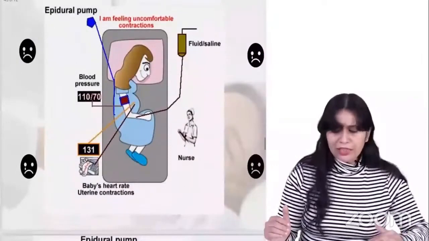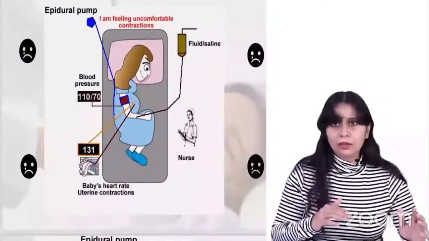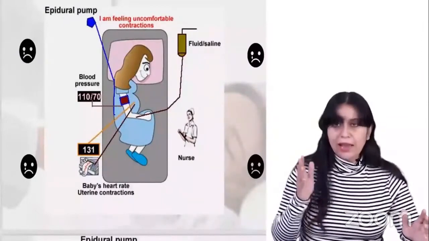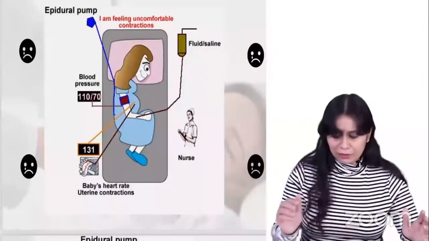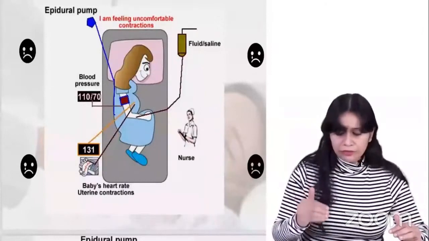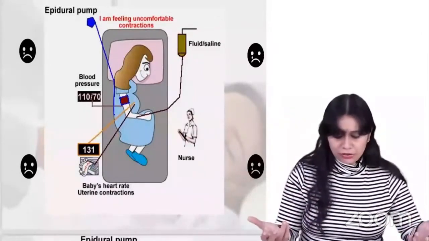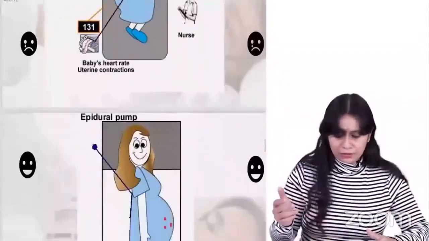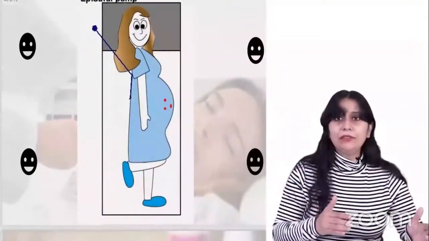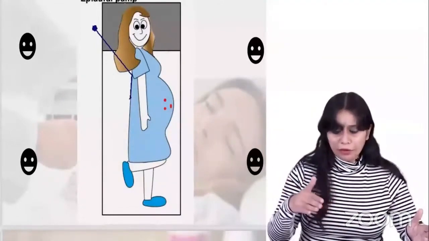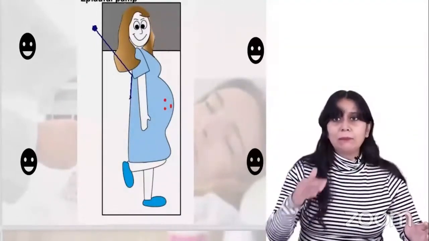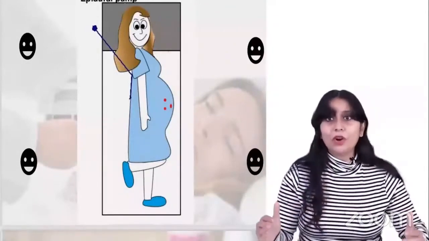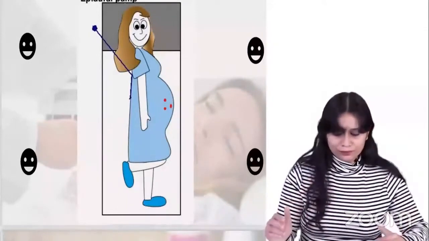Okay. So what are the things we have to monitor during labor analgesia? We have to monitor the hemodynamics. Our IV line has to be secured. Maybe a little saline has to be started. And when the female feels the uncomfortable contractions, then epidural is given. A dose can be repeated. What do we aim for? We aim for a walking epidural. We aim for a happy, pain-free patient, but with the motor power intact. So we call it walking epidural. This is what we aim for.